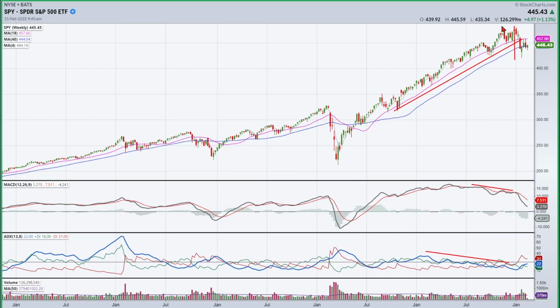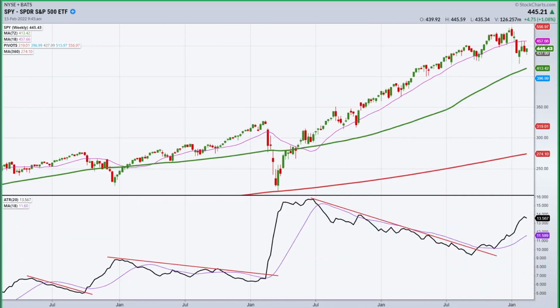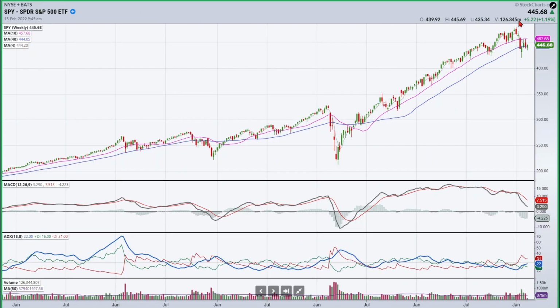And then right around the end of the year, the volatility started to really pop. And we can go back and look at the volatility really popping right into the end of the year and showing significant signs that not only have we lost momentum in both MACD and ADX, but we were starting to see more volatility. So that was sort of the precursor to what was taking place. Now, I think a key to understand here is a trend line break does not mean that we have changed the trend to the downside.